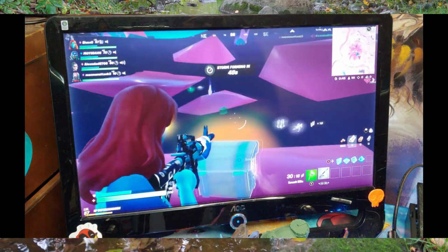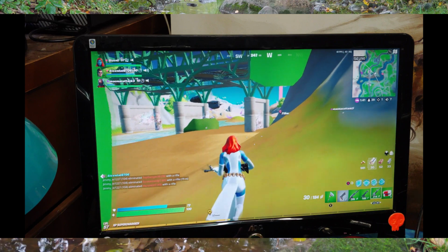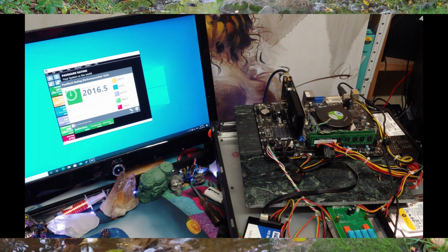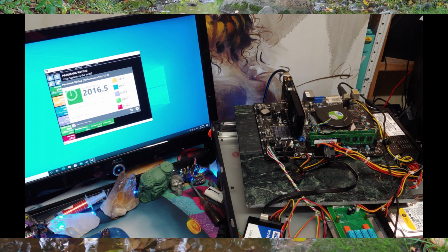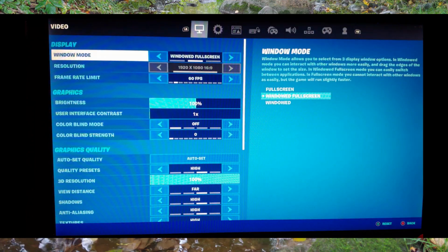So immediately I could upgrade this thing with an i3-13220, which is such a bad chip. I swore I'd never use it again, but at least I can use it, you know, somewhat. So Fortnite, the trees don't even actually look like trees. At least I can play it relatively well. This is the best that I could do with this system, and with a 1030 card, a score on Passmark 10 of 2016. Not so bad, but there's a lot of upgrade potential here. We can upgrade this CPU.